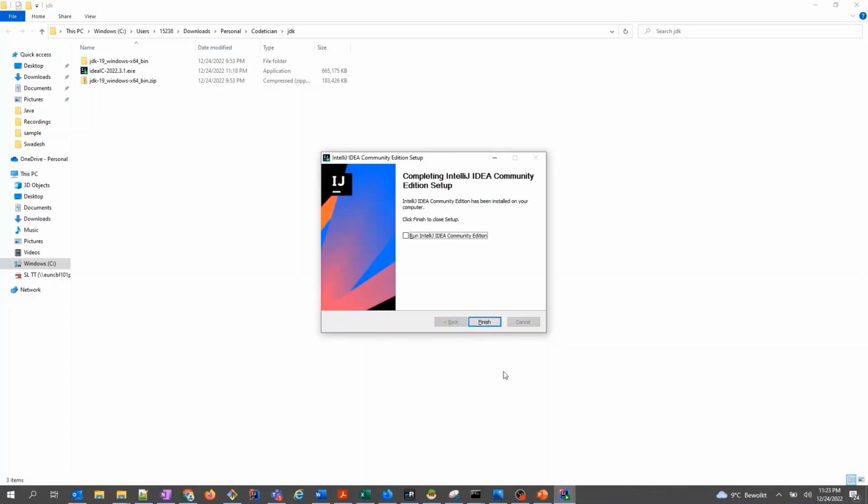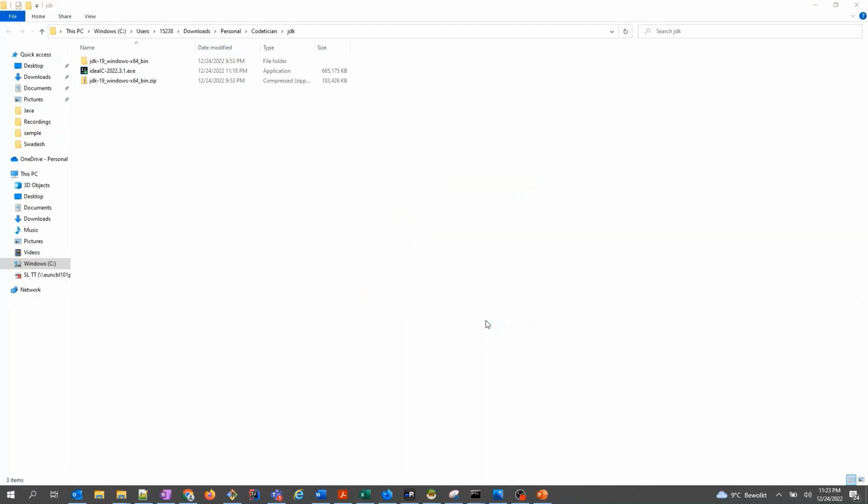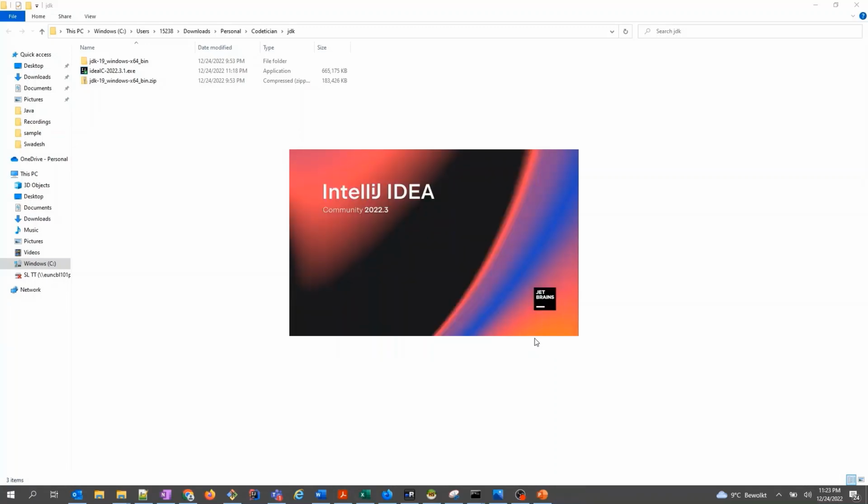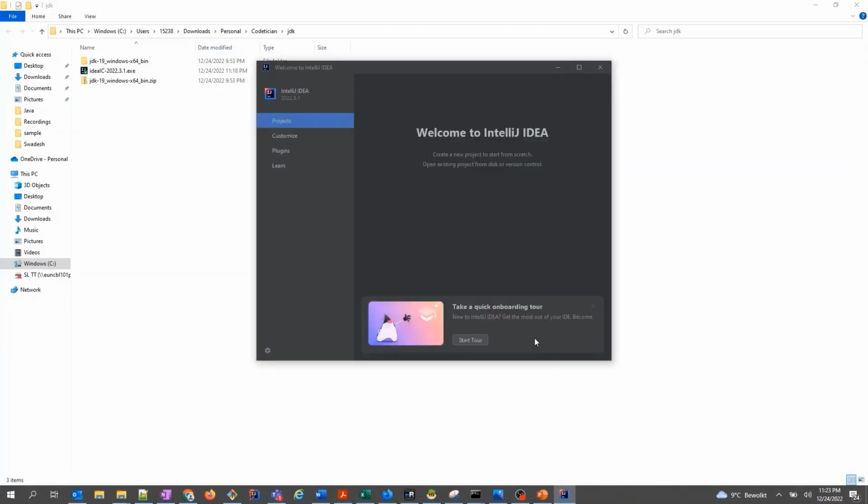Once your Community Edition is installed, just click Run IntelliJ IDEA Community Edition and let's say finish. Yep, I confirm, continue. Okay, so we have successfully downloaded and installed IntelliJ IDEA.